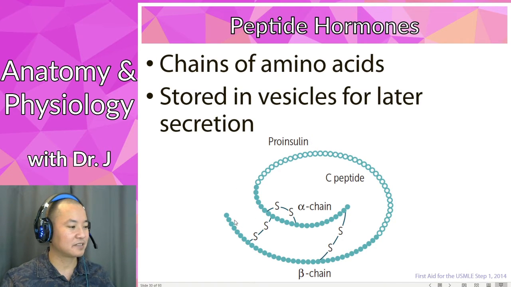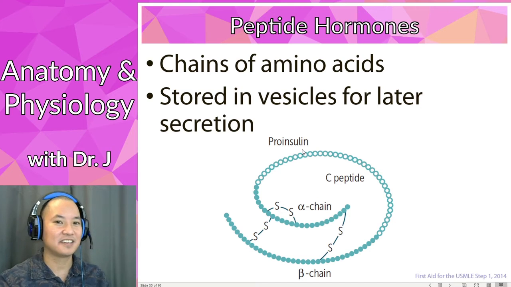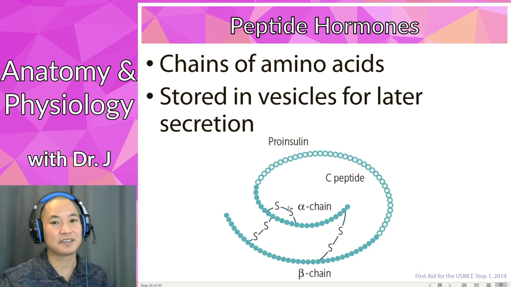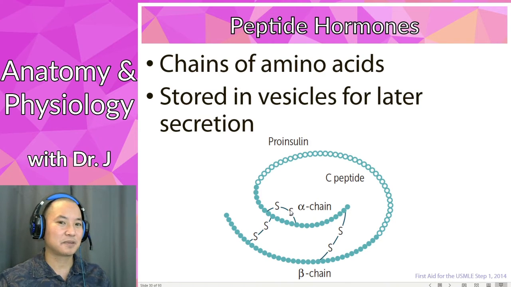Now here we have a peptide. All these little beads are amino acids, and they're all being linked via peptide bonds. We're not showing individual peptide bonds, but we have one long chain. This is what we call proinsulin. You might think, that sounds familiar, that sounds like insulin. But it's not the same thing as insulin. The actual insulin you think about with people who suffer from diabetes mellitus is a little different, and it's made from this. Proinsulin is what we call a precursor, the starting material for a final product.